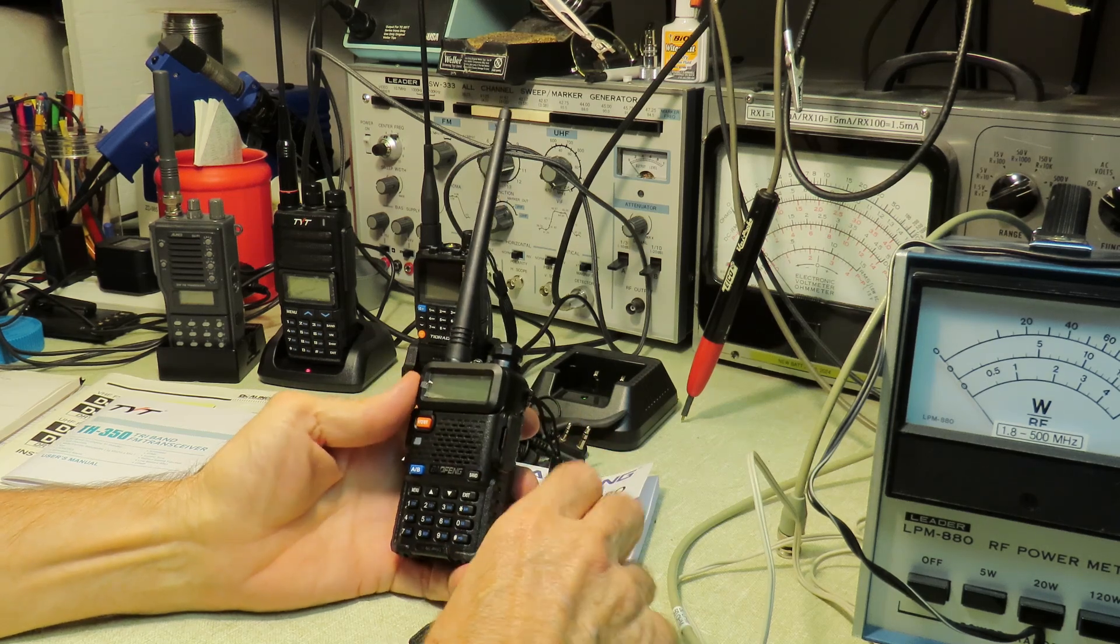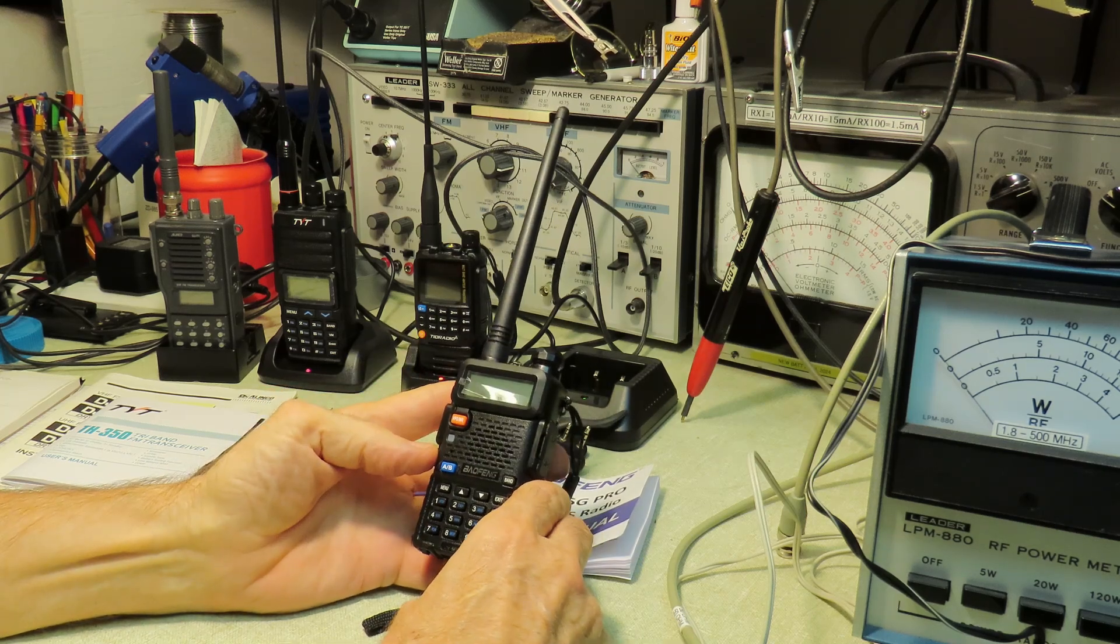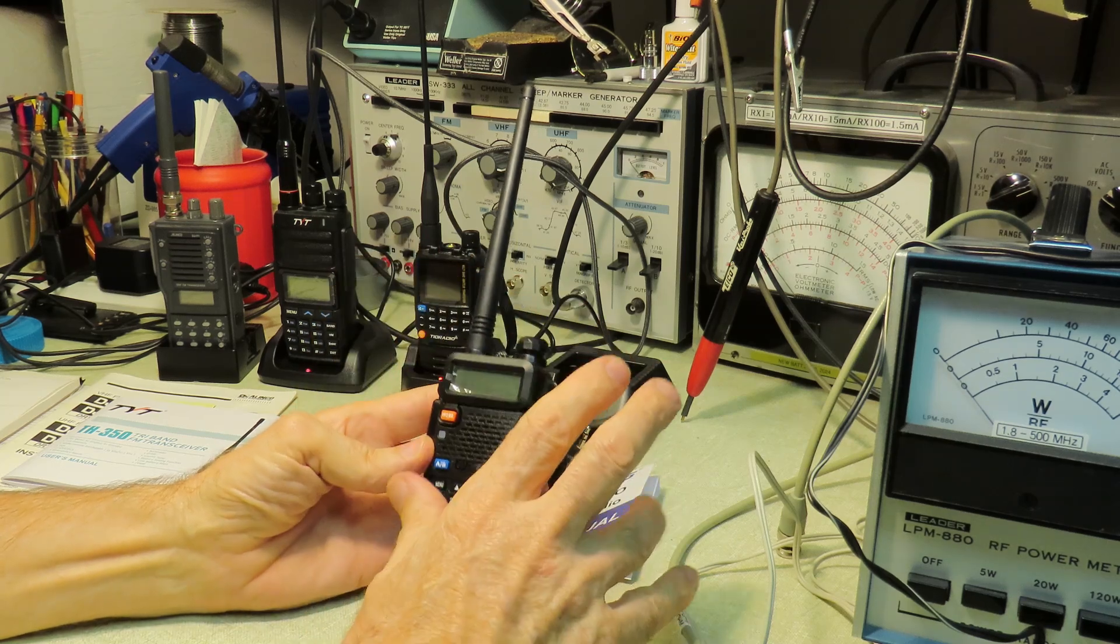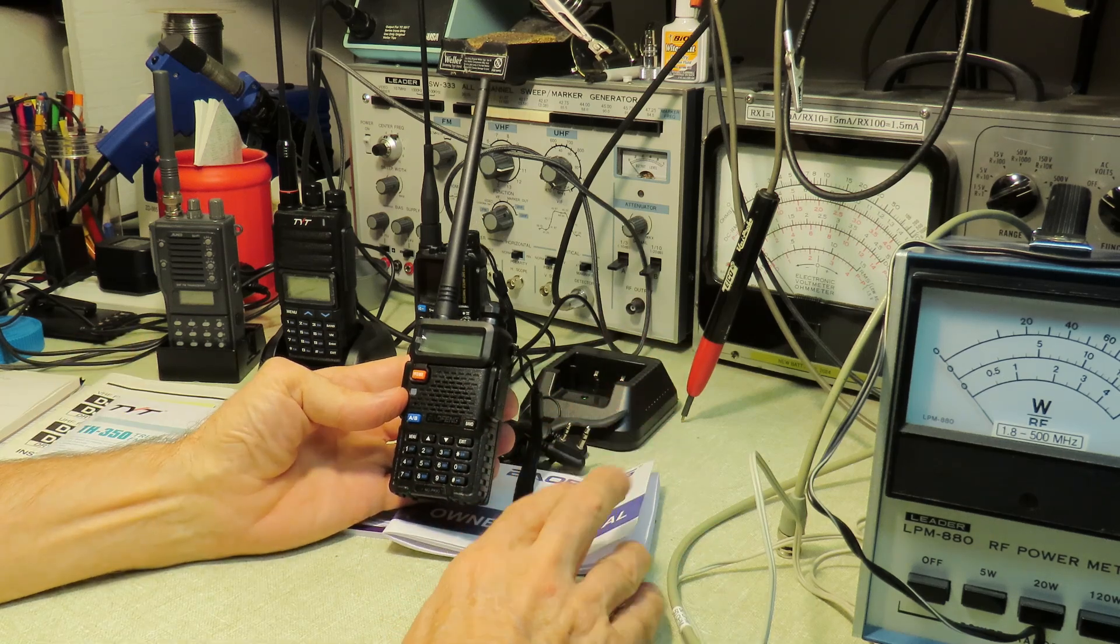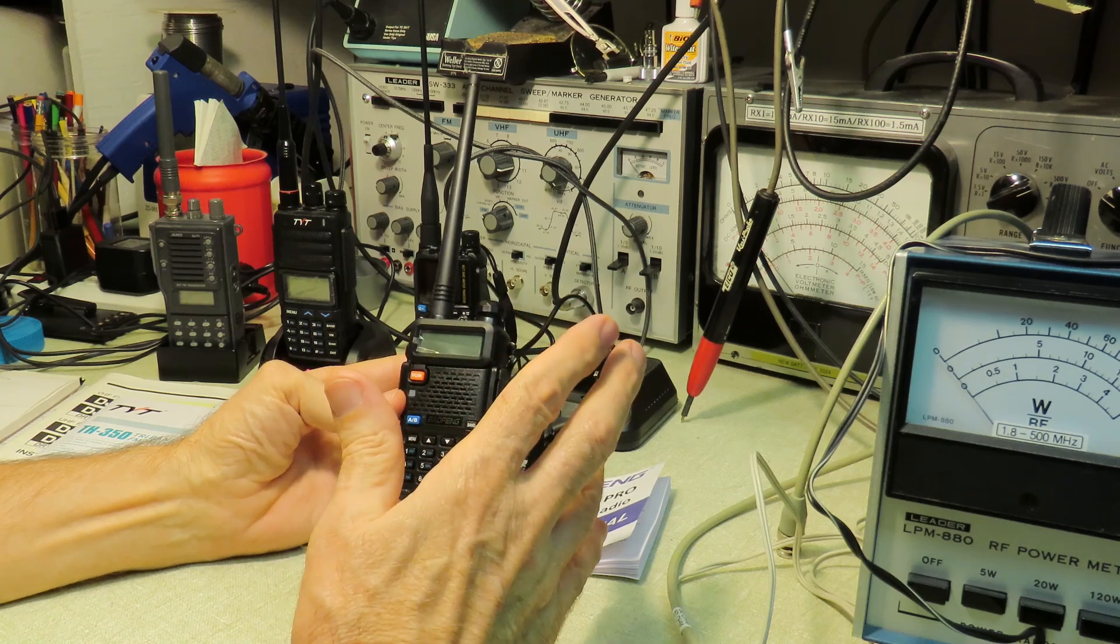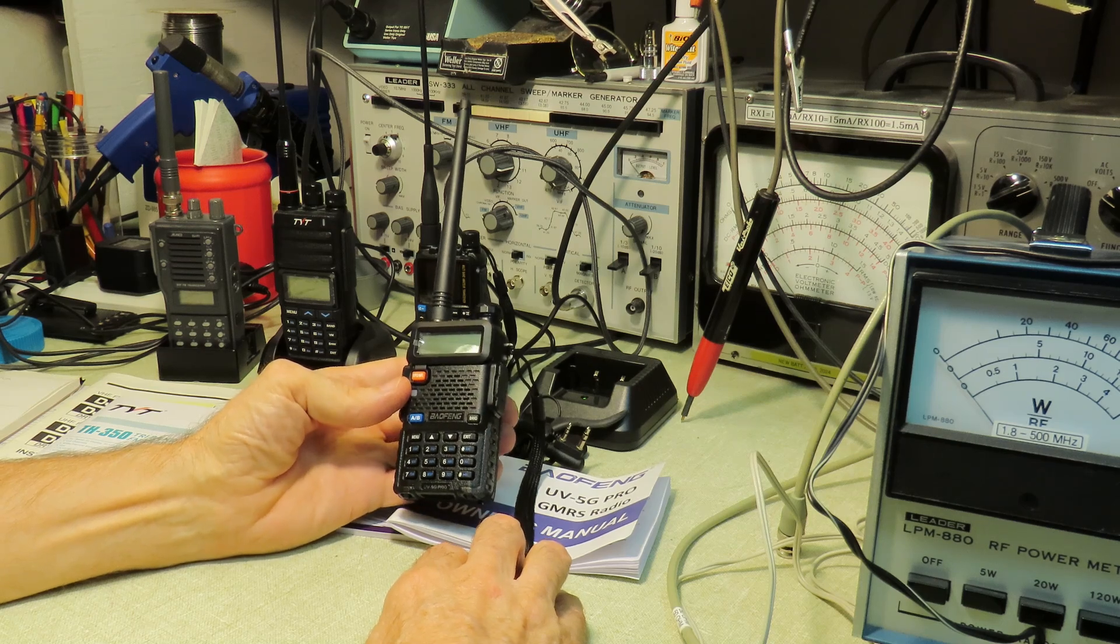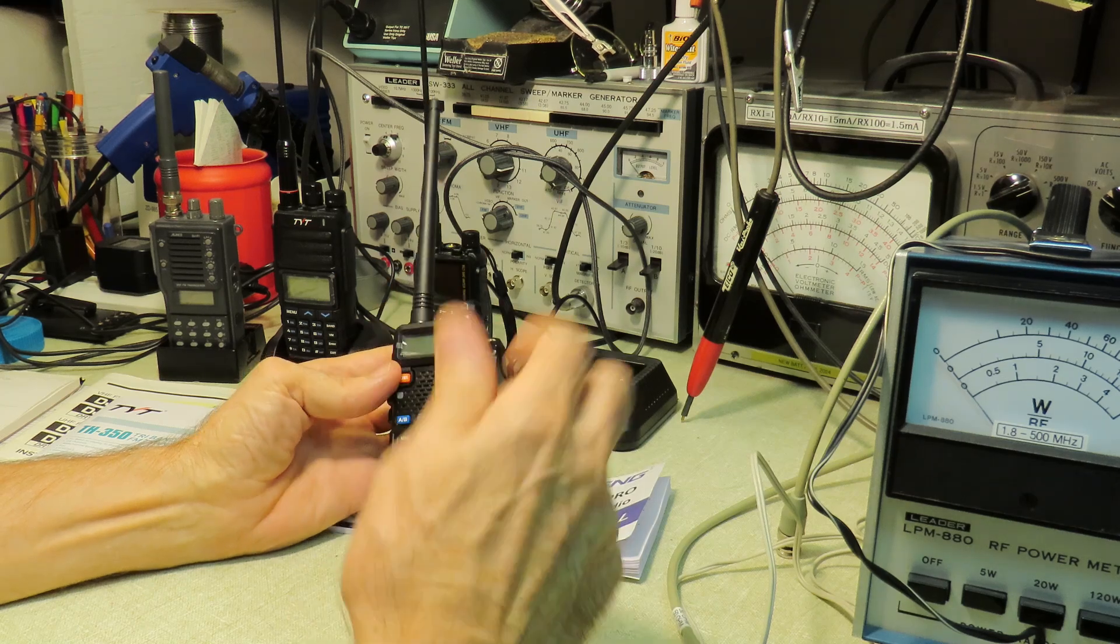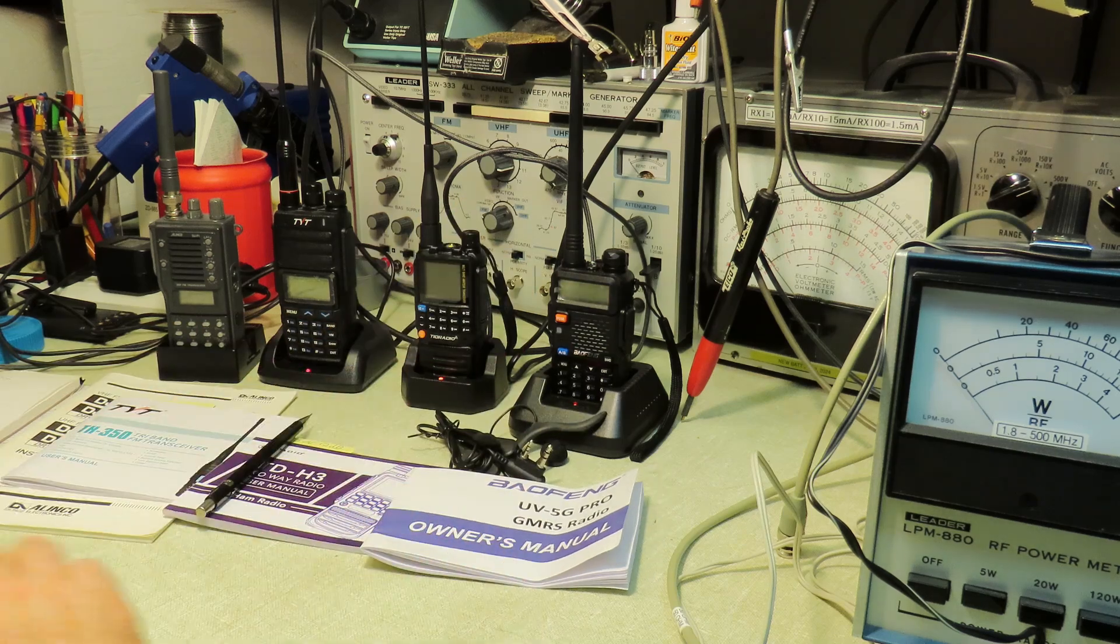Now, I don't see how they approve these radios. This does have FCC-type acceptance also, I did check. That alarm feature is absolutely worthless, useless, stupid. It just clogs up a channel with noise. Nobody's going to know where the problem is or how to find you. It's not like this is transmitting a GPS position at the same time. It's just transmitting noise. And by the time they get a crew together to try to zero in on you with directional antennas, your battery will be dead. It's just a stupid, useless feature.